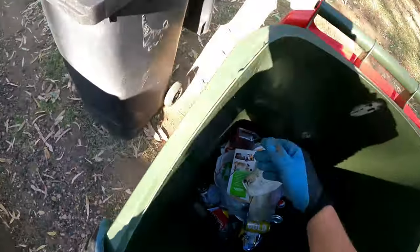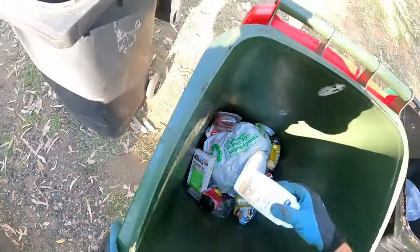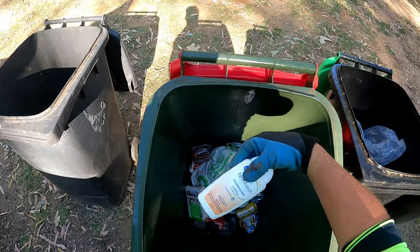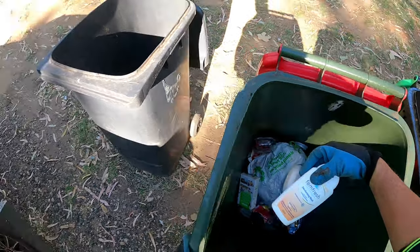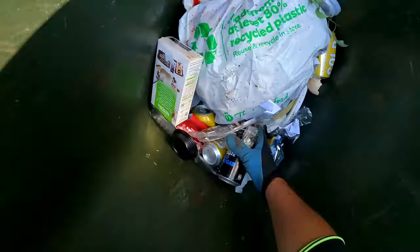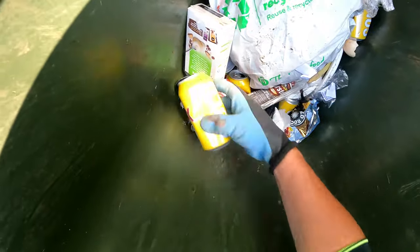Get rid of that. Make it worthwhile emptying that one. A little bit in that. What's it for? Some sort of gel. Some sort of wash. It's almost empty. Not like there's got a lot in it. Oh, get up from there.